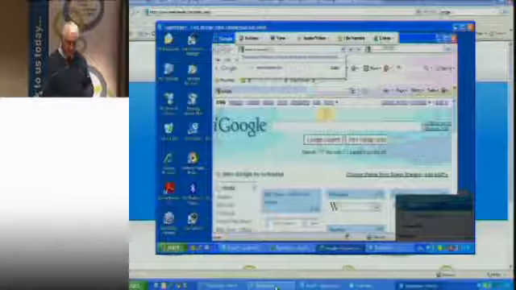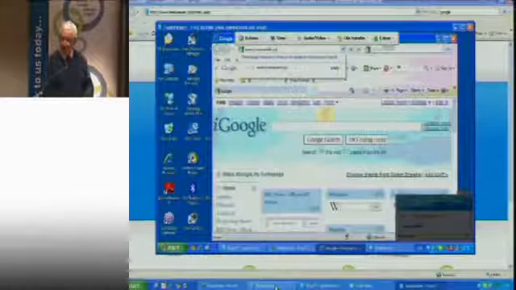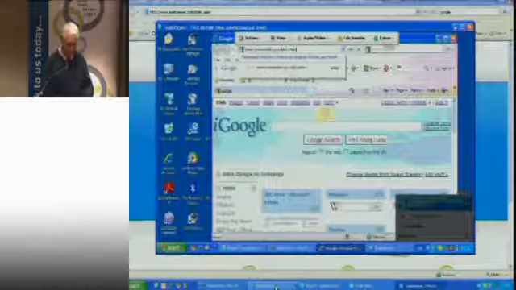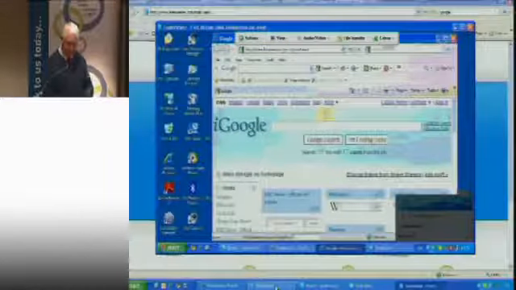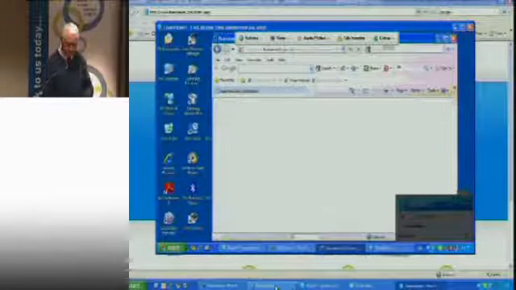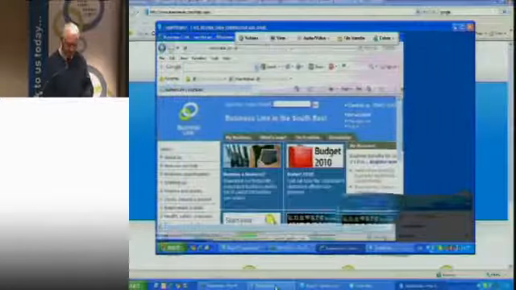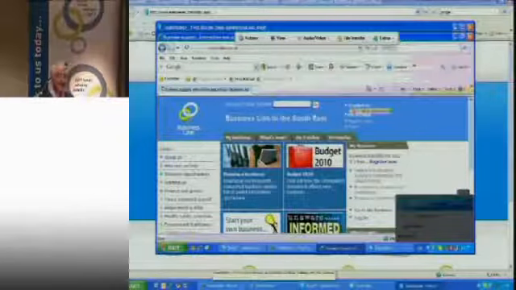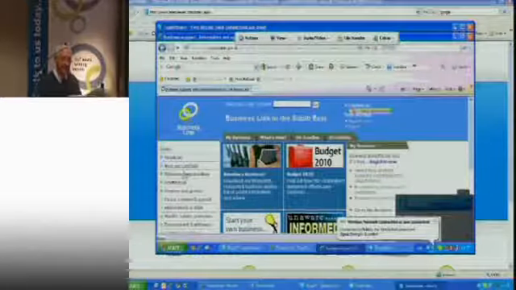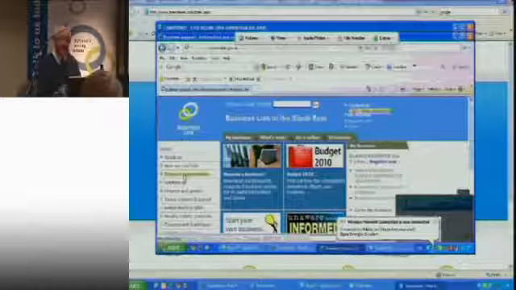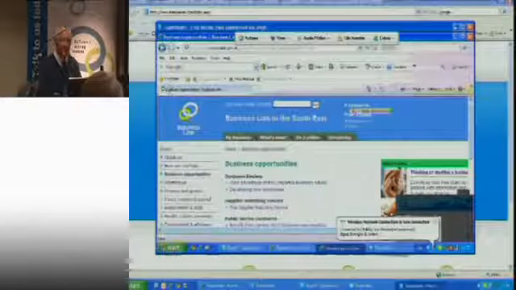But you can see, I can see everything that she's doing on the desktop, and it's as clear as it is on my desktop. How much does it cost? This is free, if you use it for non-commercial uses. Right, so there we are. There she's going to Business Link. That's it. Can you make it full size? Make it full screen? Yeah, there you go. Now the other beautiful thing about this is I can actually take over the control of it. So now she'll see my cursor whizzing around on her desktop, and I can actually operate her machine as if I was there.